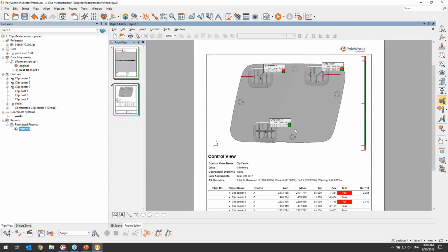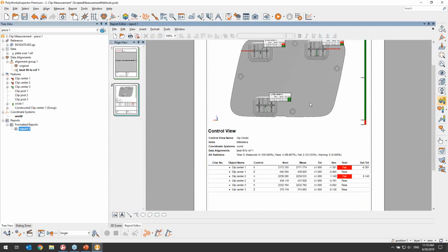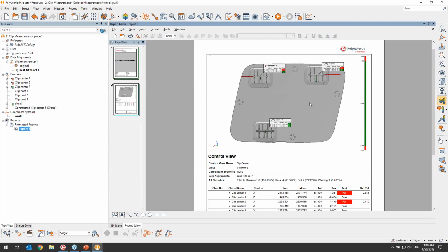We'll look at our report. Now we have a full page dedicated to showing our clip center deviations, and in this case, we see we have issues with clip center 1 and clip center 2. Now, I can save my completed project. And to repeat this inspection, all I have to do is click on New Piece.